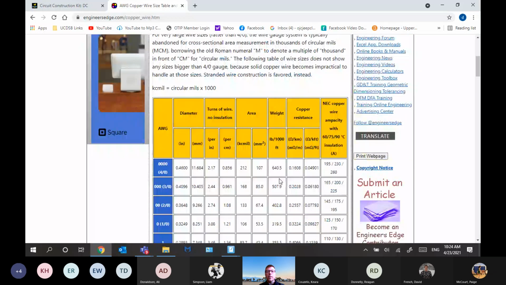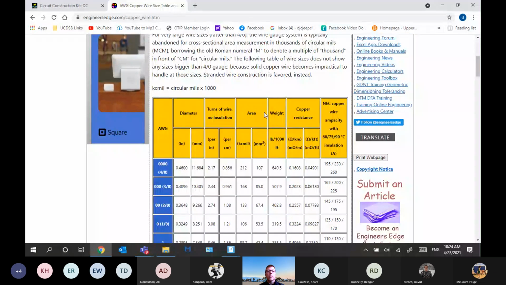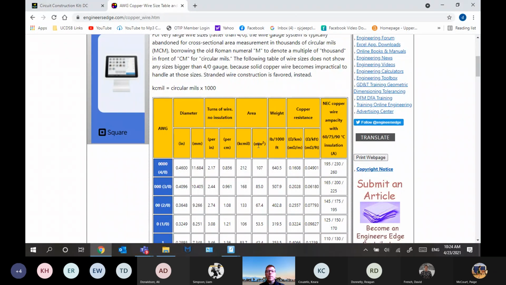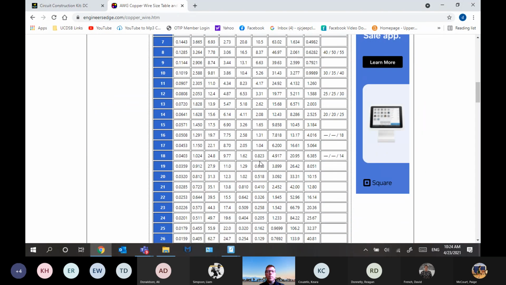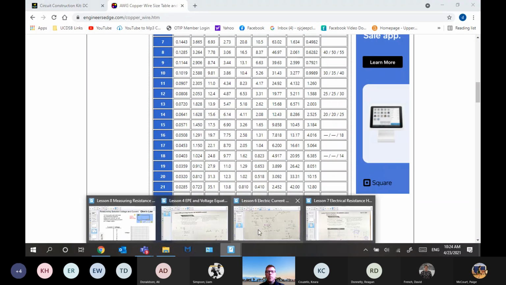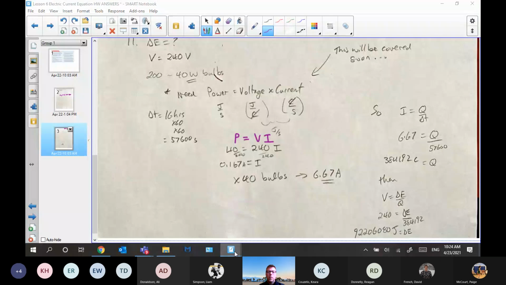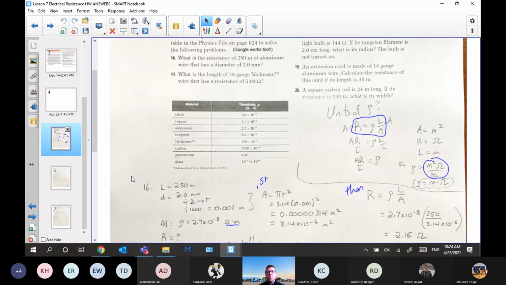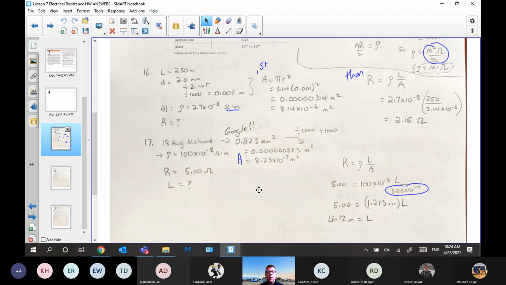So if you look at the headings in the chart, one of them is area, so cross-sectional area, and it says the area in millimeters squared is the one I used, and so in that column I found that number there, 0.823. So that's how I ended up doing that question. Because I didn't have information about the area, but I needed it. So I went and found it. Makes sense, right? I'm sure you've Google searched to find things out before, so don't be afraid to do that in the context of a learning situation in a class as well.